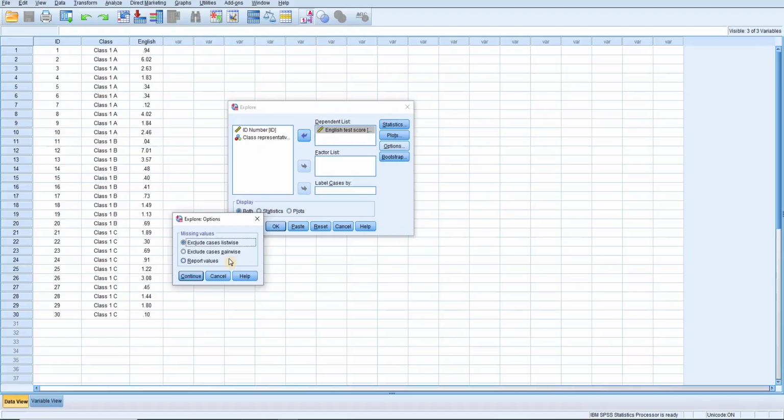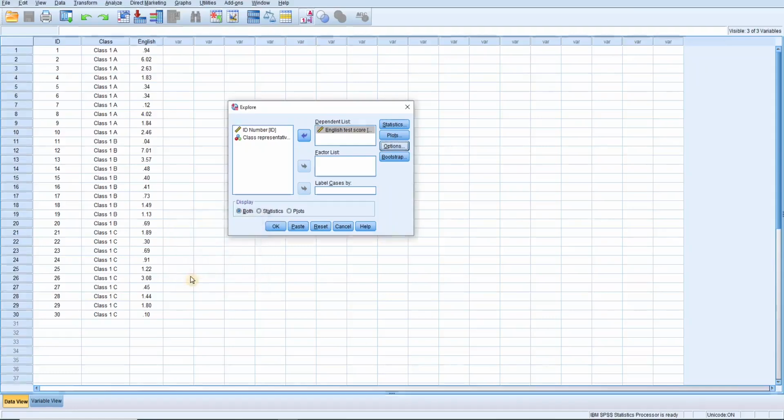This dialog box is where you inform the SPSS system if your data contains some missing values or missing data, and the way you want the missing values to be fixed. You can choose one from the 3 options here. But since my data for this demonstration doesn't have any missing value, I will therefore have nothing to do here. So I will just go ahead and click Continue to close this dialog box.